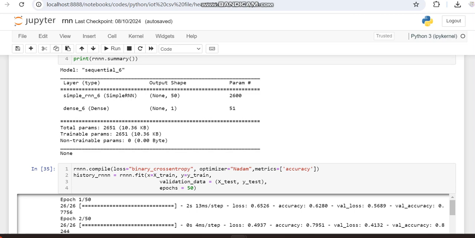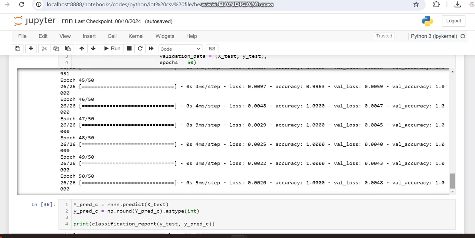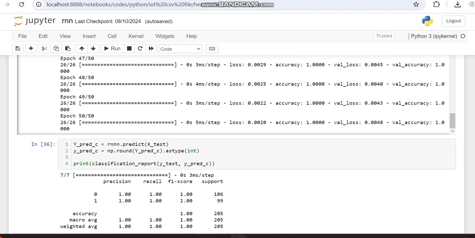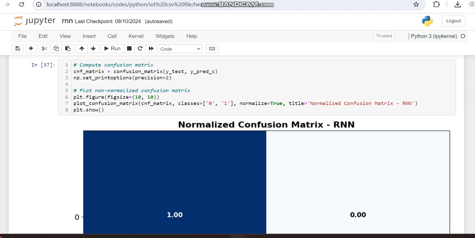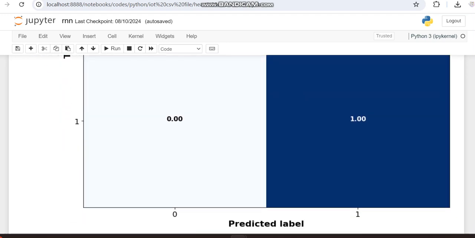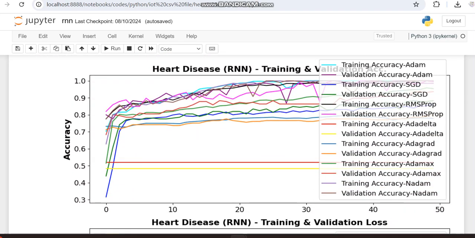Here, since it is nadam, we have given the name RNN, and the optimizer we have replaced with nadam, and it is working for 50 epochs, and we have got the values of loss, accuracy, validation loss and validation accuracy. Among the previous optimizers you may notice that Adam itself shows only 99%, but with nadam we have got nearly 100% accuracy, and we have displayed the confusion matrix also. Then we are making a comparison with the Adam optimizer.